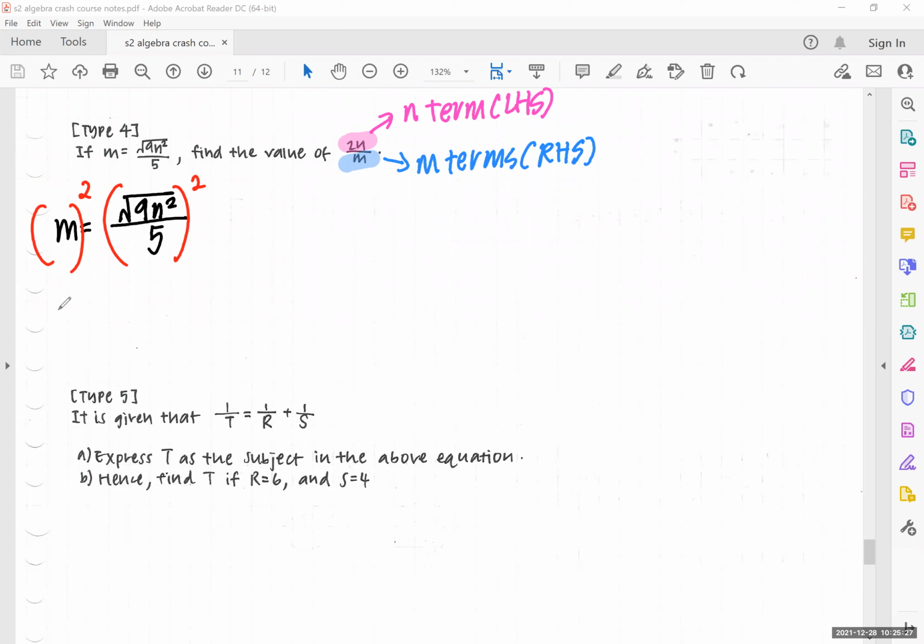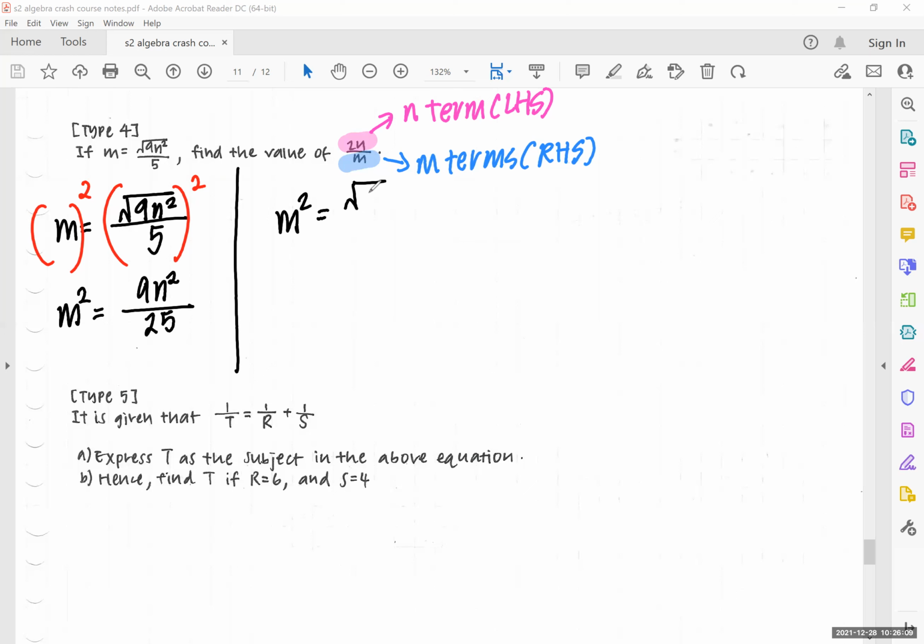Why? Because you'll get m squared is equal to, now, remember I teach you, whenever we have square root and square, everything disappears. We are left with 9n squared. But you need to be careful because can you see a 5 here? The 5 will also be squared. So the 5 needs to be squared. A lot of students thought it's just 5. Right or wrong? Wrong. Because is there a square root on the 5? No. So the 5 squared will become 25. So this is student method number 1.